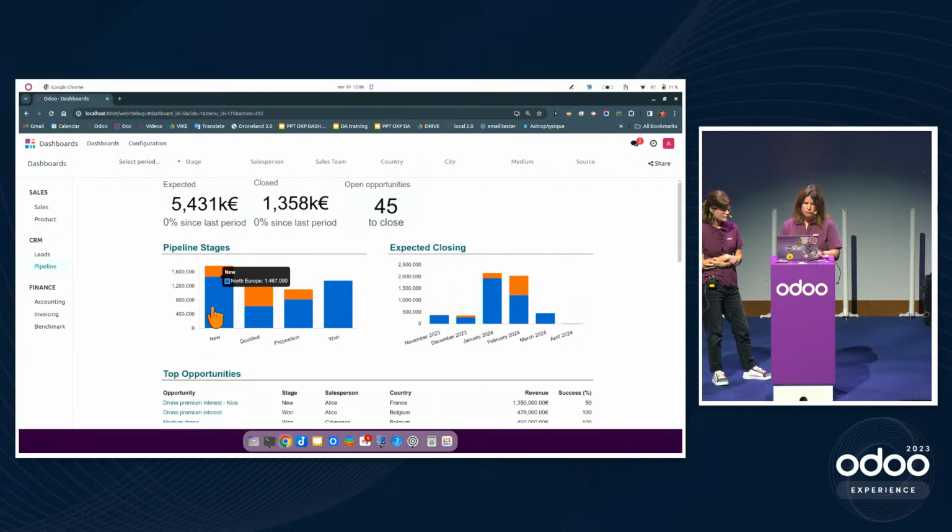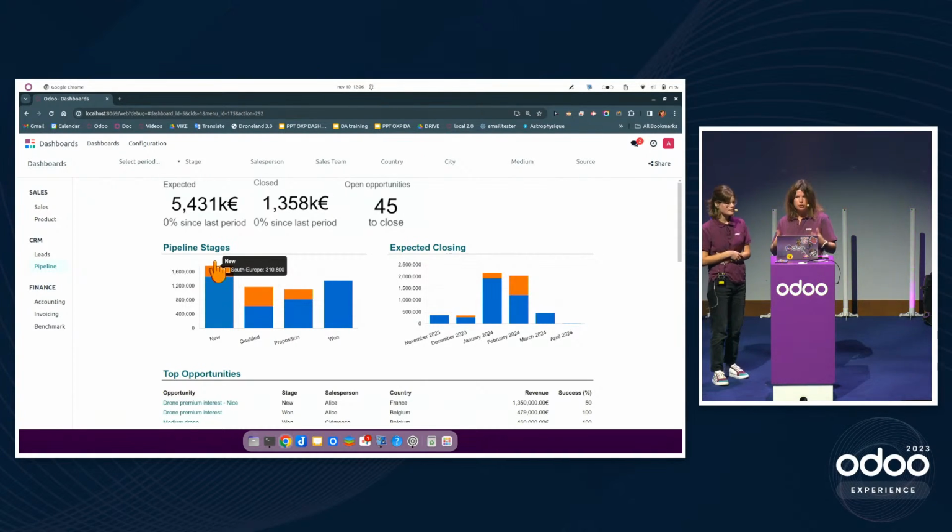Even if the south team is quite new, we can see that there are a lot of upcoming opportunities for the south team, which is really good for our business. It's nice to see how many opportunities are about to be closed. And for those upcoming closings, what can we say to our investors about the revenue that we estimated?